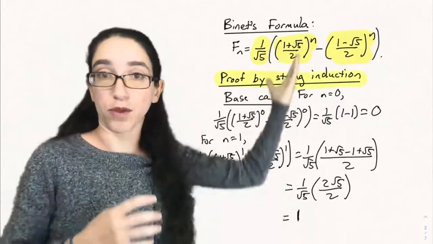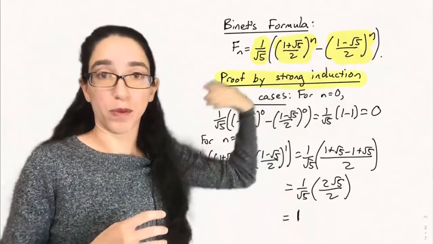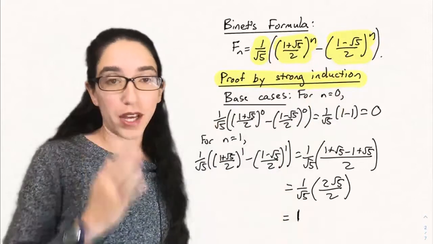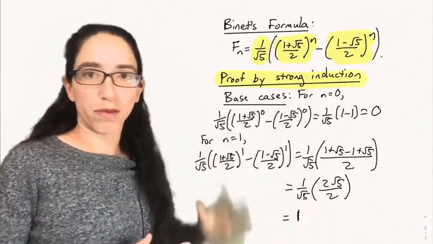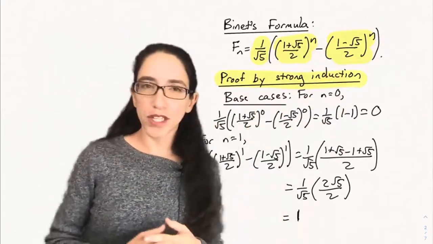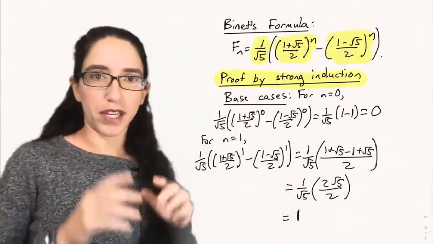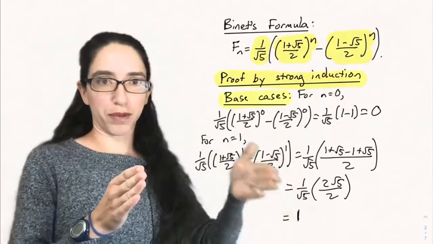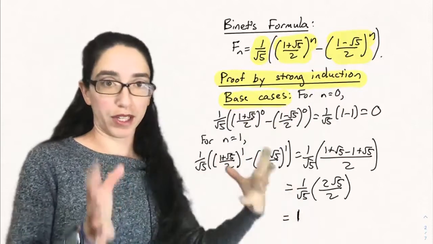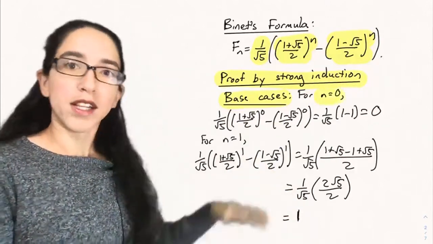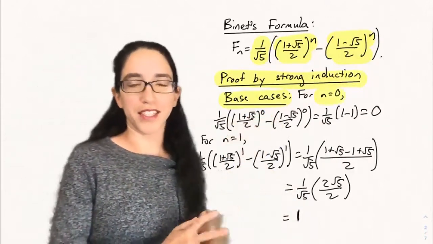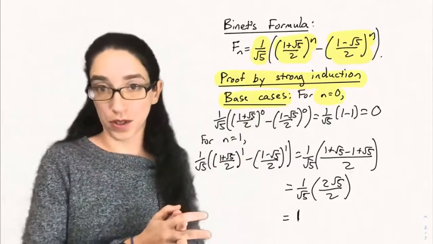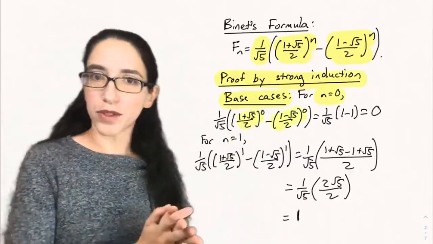So let's see why this is true, even though it's a little unmotivated right now. We'll see the motivation for this formula in future sections and future videos. But let's just prove it by strong induction right now. We do need strong induction because the nth term depends on the previous two steps, not just on the previous step. Let's start with the base cases — we need the two base cases to show the initial values are satisfied. Let's start at n equals 0.